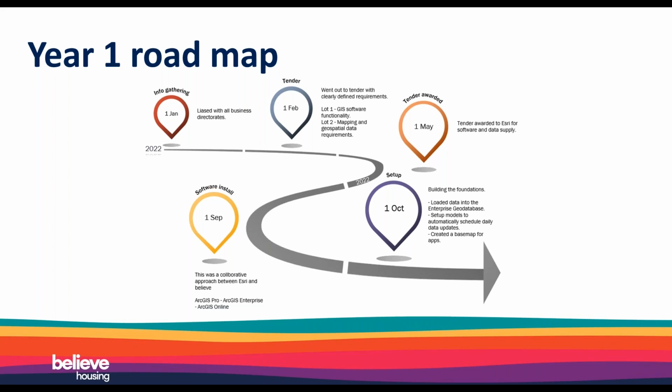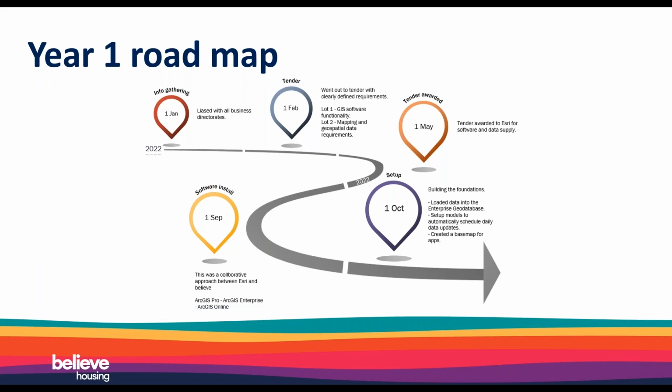So then towards the back end of 2022, we were now in the setup stage. And this really involved building the foundations of our GIS system. So we loaded data into the Enterprise Geodatabase. We set up models to automatically schedule daily data updates, which means that information shown across all of our GIS applications is as up to date and as current as what's shown in our source database.